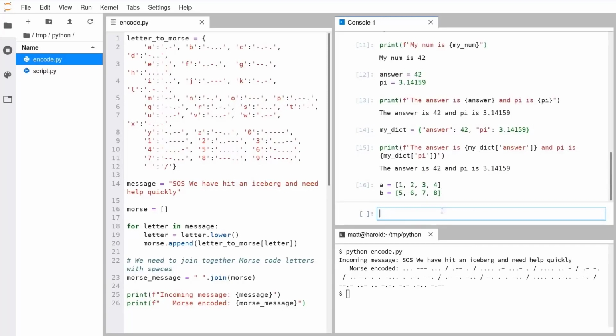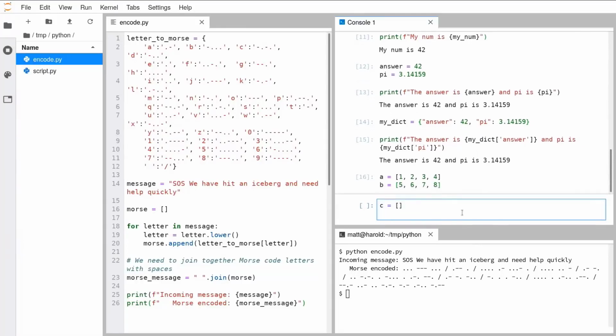Then we're going to write our bit of code which is going to add those two lists together. And by add the lists together, I mean add the first two elements, i.e. add 1 and 5, put that into a new list. Then add 2 and 6 together and put that into the list, add 3 and 7, and then add 4 and 8. So we're going to be adding the lists together pairwise. In order to have something to put our result into, we have to start off by defining an empty list, which I am going to call C.